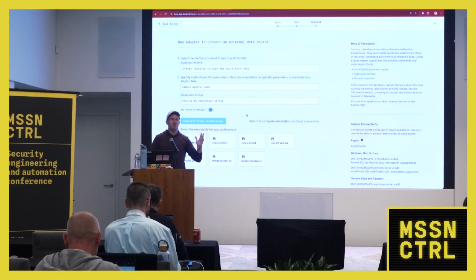Let's just say, hypothetically, you didn't want to create a cloud-to-cloud connection. Let's just say you were like, hey, all my data, my syslog data is going to an S3 bucket, but I don't want LimaCharlie's cloud to tap directly into that S3 bucket. What I would rather do is I would rather have one more stopping point in between that. I'd rather have some sort of a switch where I can facilitate that and say, all right, switch, I want you to connect to S3 and grab that data, and I want you to send it up to LimaCharlie, right? Can anyone think of why on earth you'd want to do this? Why not just create a cloud-to-cloud connector?